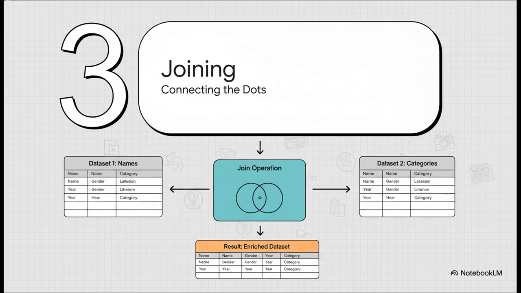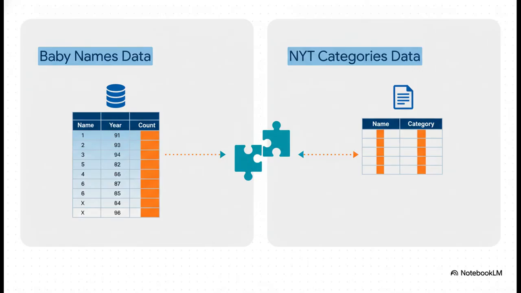Okay, let's tackle our next challenge. The article also talked about trends in different categories of names, you know, things like mythology names or boomer names. Here's the problem. Our main dataset doesn't have any of that category information. So to analyze this, we're going to need to bring in data from another source and connect the two. This critical operation is called a join. So this is our setup. On one hand, we have our huge baby names data frame.